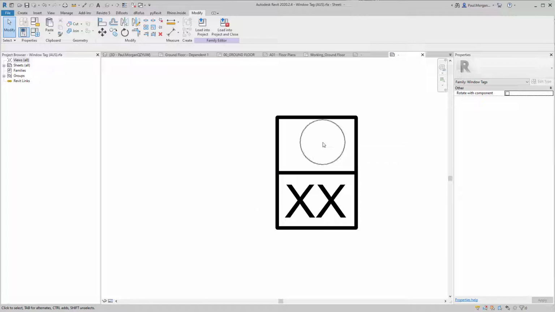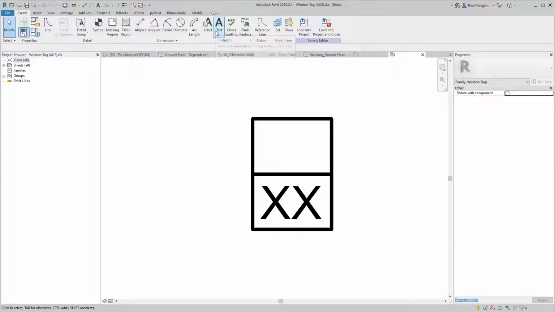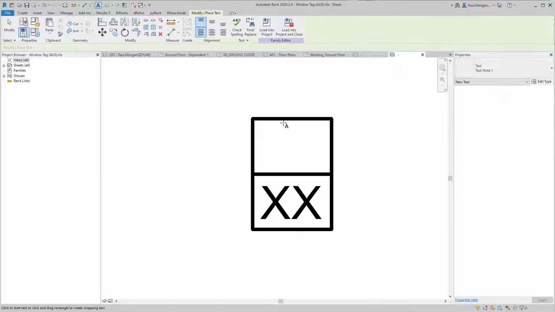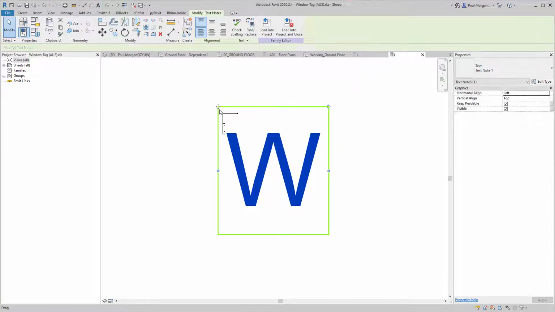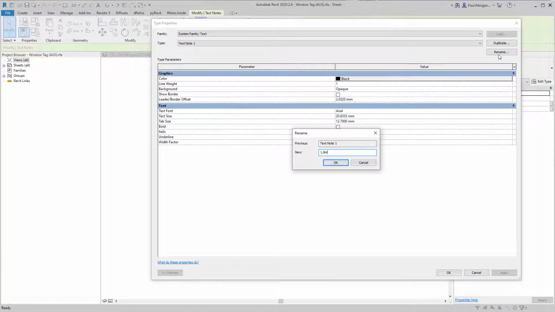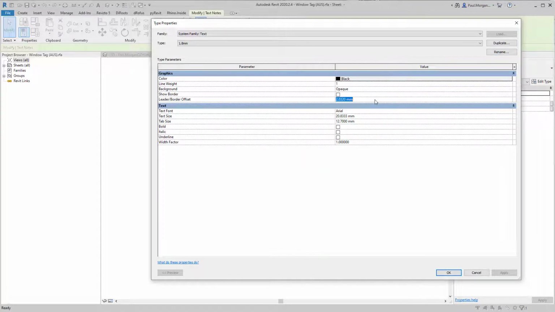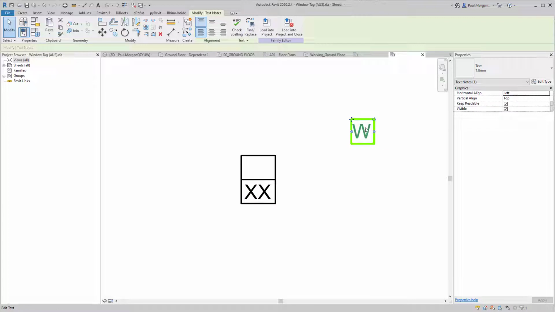All right, now this top area, I just want a text box that just says W. So I'm going to go up to Create and I'm just going to put in text this time. So it's not a label, just dumb text. I'll click once. That's going to be a massive text size. I'm just going to type W in capitals and then I'm just going to move that over here. And now we need to edit the size of that text note. So I'm going to say rename 1.8 millimeter. And do the same thing again. Now, the reason why we have to do that again is because a label and text are two different types of objects or elements. So we did that already for our label, but we haven't got a text that does that. So I'm just going to center that.